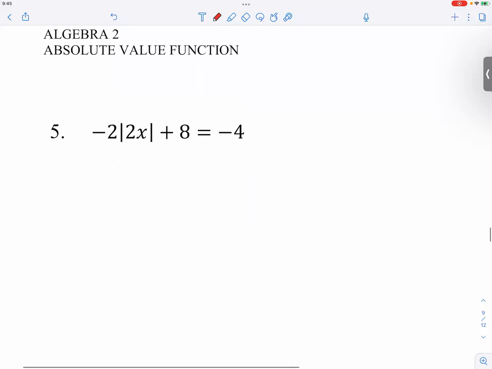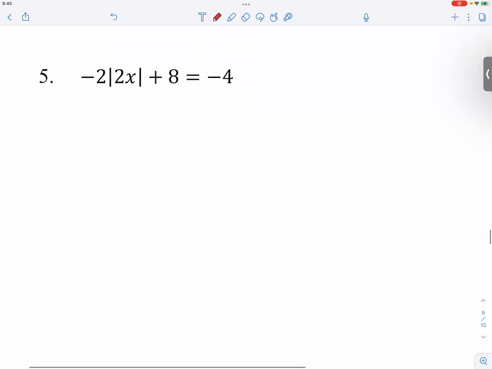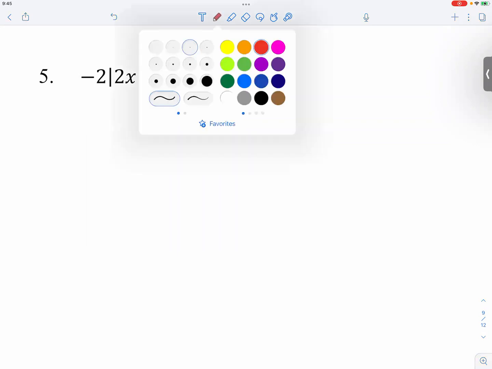So if you look at number 5, some of you might be tempted to rush and write down no solution. And I would say, please don't at this moment, because we got a lot of junk here on the left-hand side. Clean it up first and see if it's still equal to a negative number. But as of now, we really do not have the ability to claim that there's no solution. So let's go ahead and get absolute value of 2x by itself.